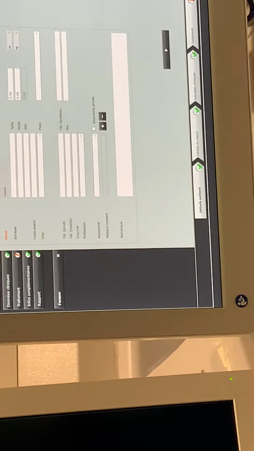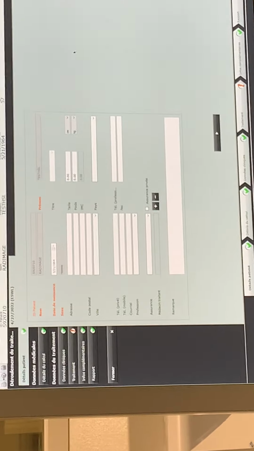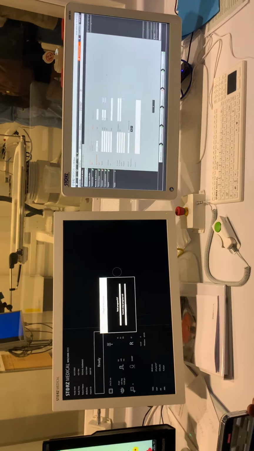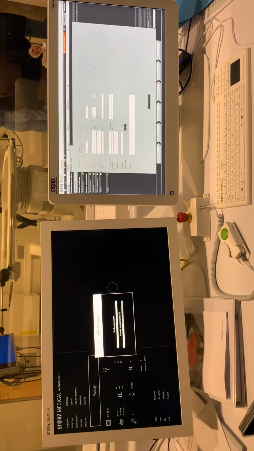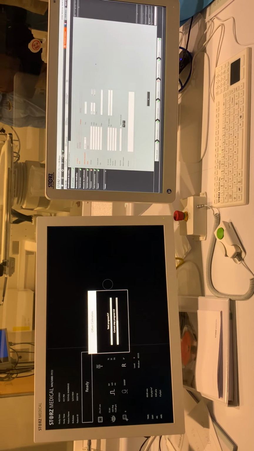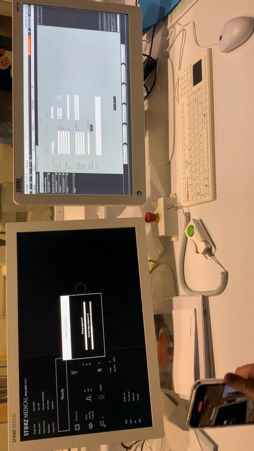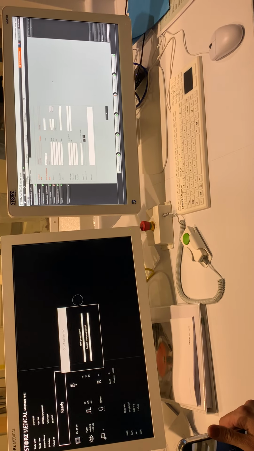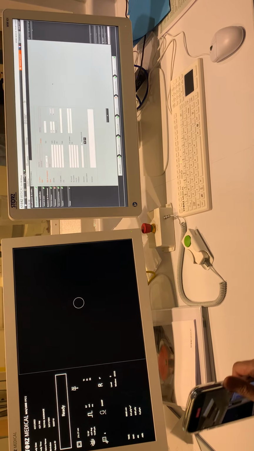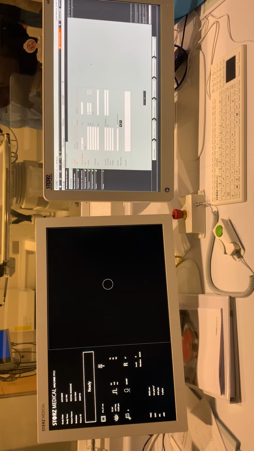Okay. Now as well you can see something changing on the left monitor. We have some patient safety in behind. That means it is not possible to release X-ray without booking a patient. It is necessary that you have a patient booked before you can release X-ray. That's why now our monitor on the left side is looking a little bit different. Welcome to our big database.